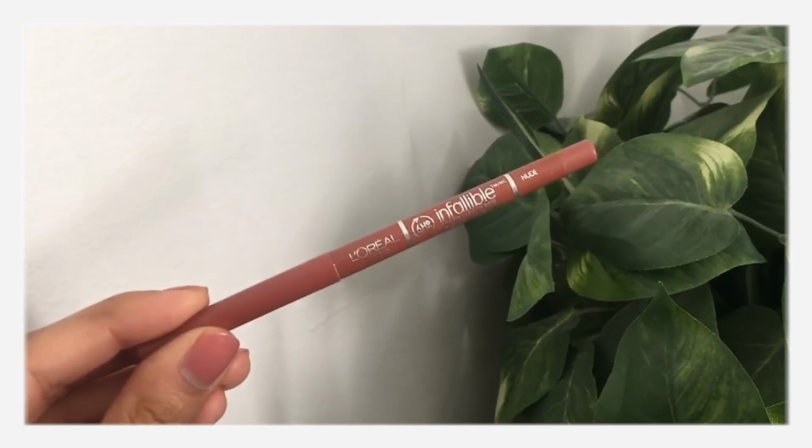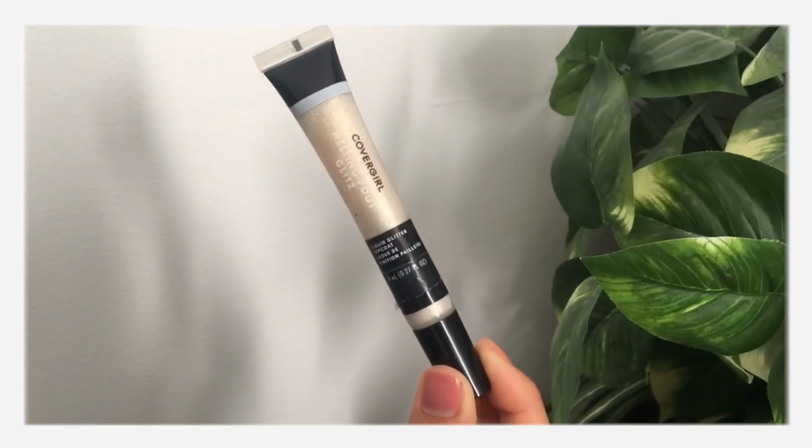Now I'm going in with my L'Oreal Paris lip liner in Nude and I'm just going to use this to outline my lips and fill them in. Now I'm just going in with my Clear Gloss by CoverGirl. And this is the finished look, you guys.